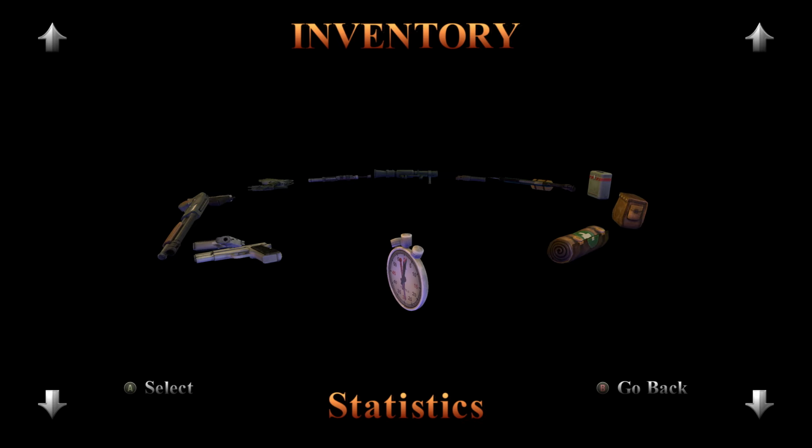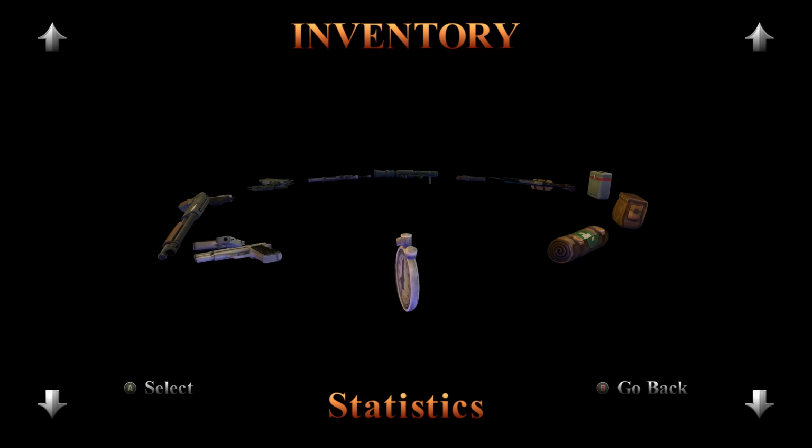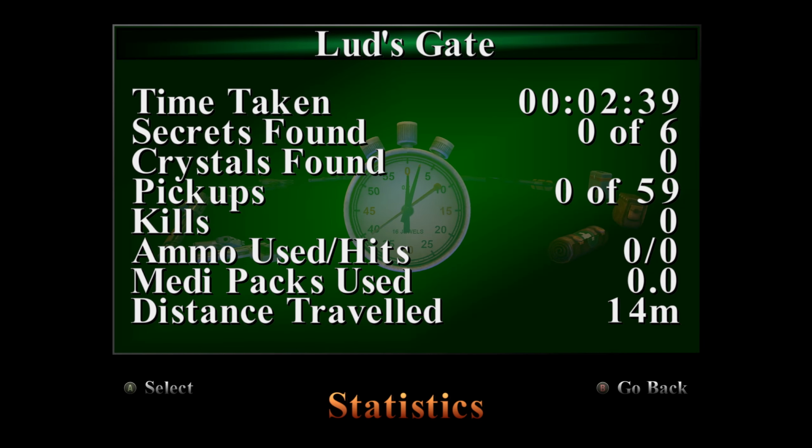But I don't know. Some people said that the All Hallows crystals count towards that achievement, but the reason why nobody was able to get it was because All Hallows was bugged at the time. But either way, we got all the crystals in that level, but this level has a total of 11 crystals, and you can't get all 59 pickups.